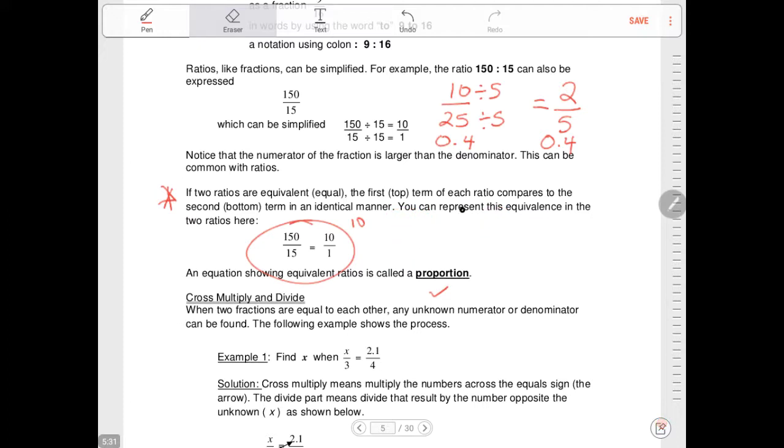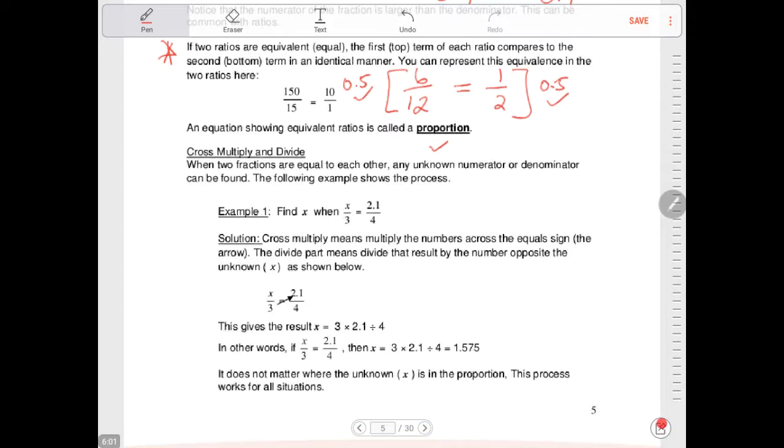If I showed you that again, you could write this. Let's say you have 6 over 12. Well, if you reduce that fraction properly, you would divide them both by 6, and you would get 1 over 2. Now check it. Go 6 divided by 12. That should give you 0.5. Go 1 over 2, 1 divided by 2. It should give you 0.5. If both give you the exact same answer, you know you have equivalent ratios or a proportion.